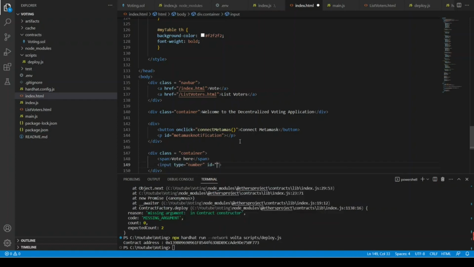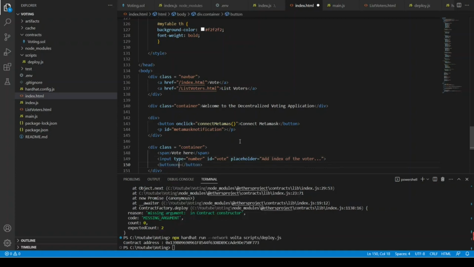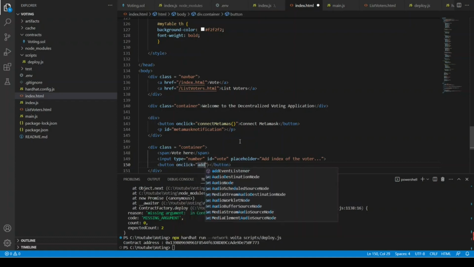The ID of this input is vote, and placeholder is add index of the voter. This input is going to take the index of the voter, and then we are going to add a button, and on click is addVote.